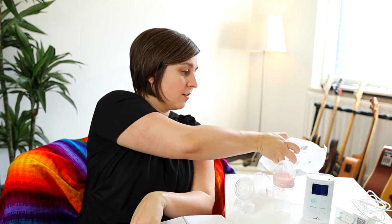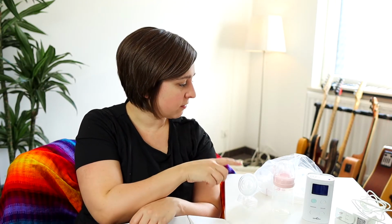Okay, that's really it. It comes with the exact same thing in another bag, so you'll end up with 2 flanges, 2 bottles, 2 nipples, 2 tubings, 2 backflow protectors, and valves. Doesn't come with any extra parts like valves or anything like that.